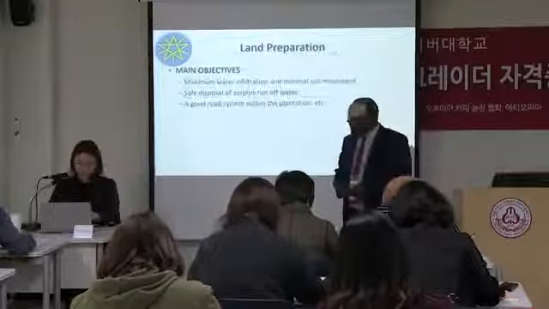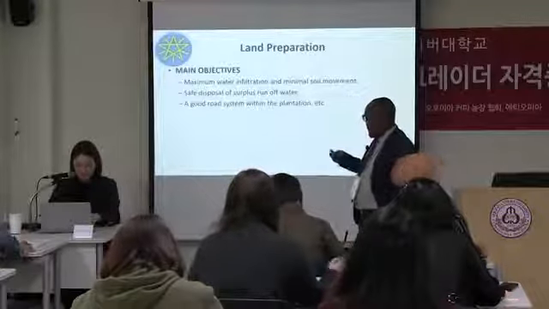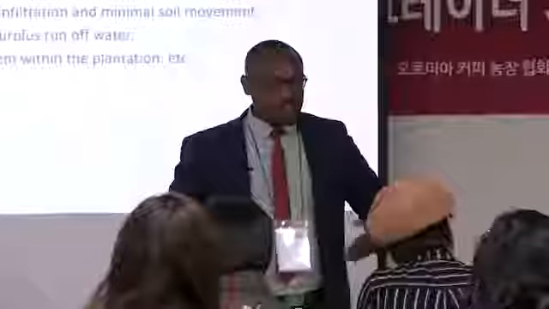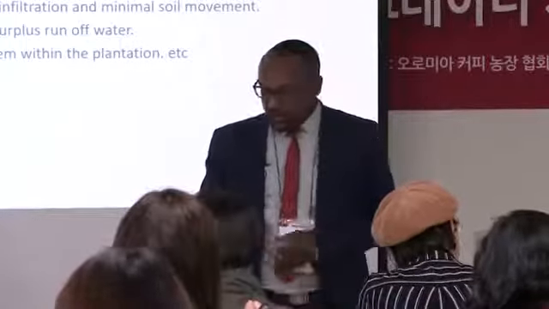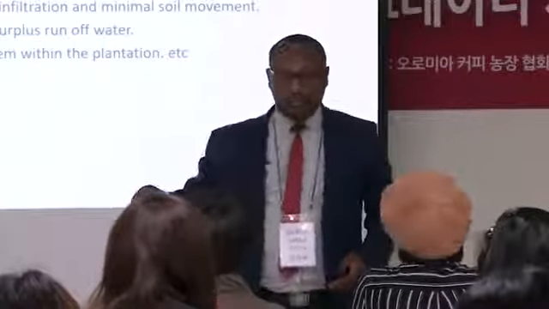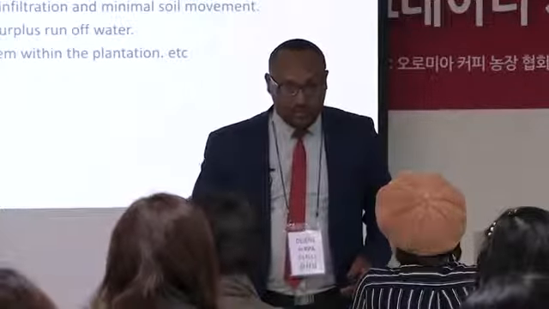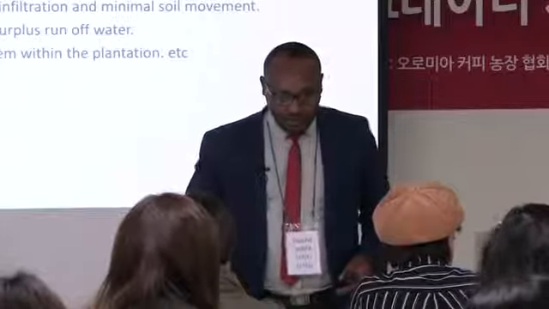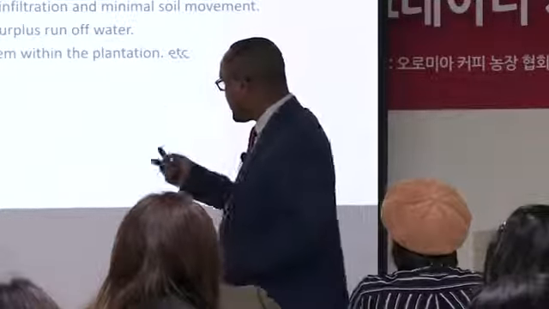The next will be, after we prepare, land preparation is done. What is the objective? The main objective of land preparation is just maximize or increasing infiltration rate. Infiltration means just percolating the water downward, facilitating movement of water, percolation, infiltration. Movement of water, downward movement of water will be increased if you prepare your land preparation objective.